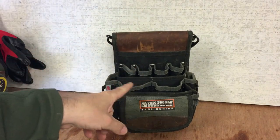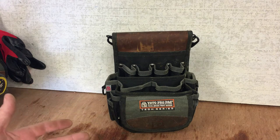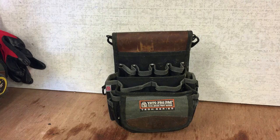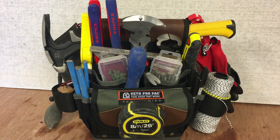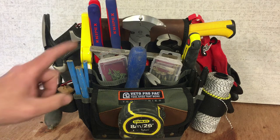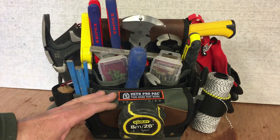I'll be honest, really happy with the way this performed. But as always, there's extra things that you need to carry that there was no room for in this, which is where the TP5B comes in. Well, here we are, here's the way I've got it loaded up. It probably looks well overpacked, but to be honest, I do need all these tools. And my fencing box, I use a Dewalt DS400, and it's ridiculously heavy, so if you're doing a fence a fair distance from the van, this is ideal. I love my TP4 for this, so this is perfect.